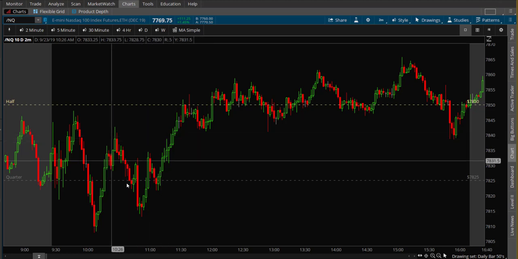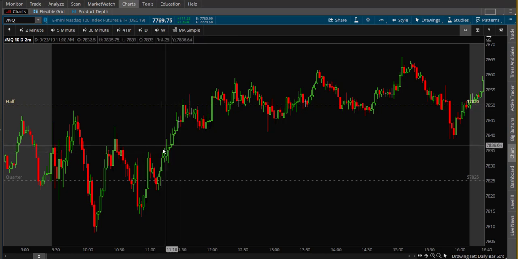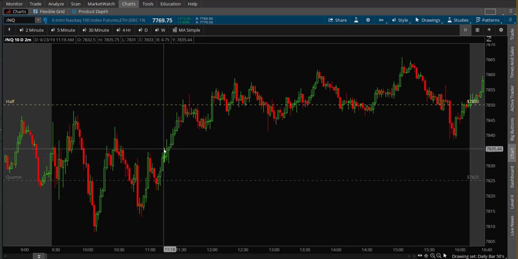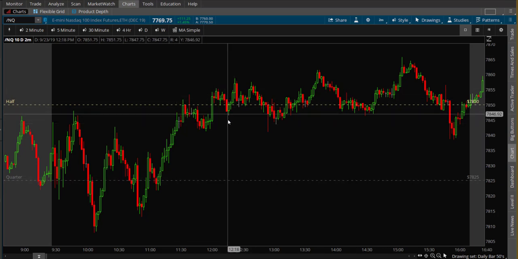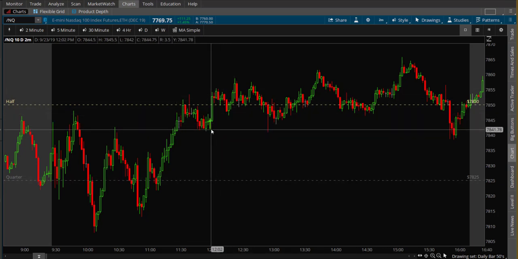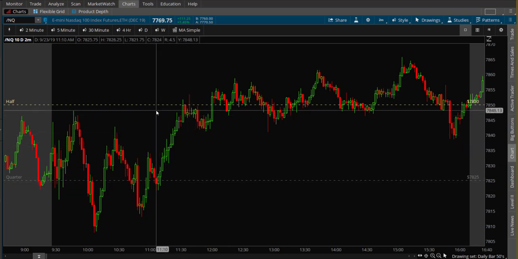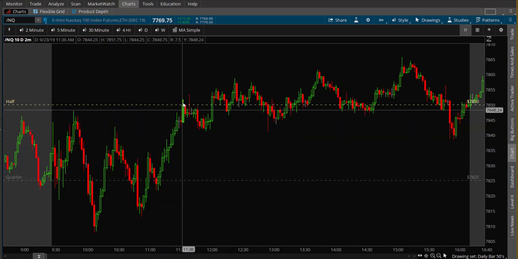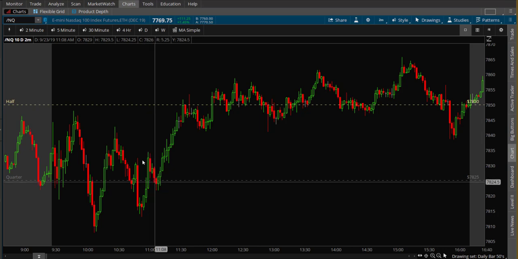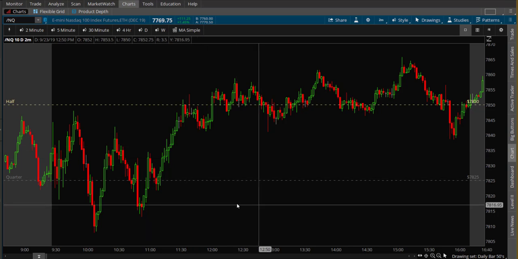But if you only take 10 points and you close the trade and price is here, you now need to wait until price makes contact with a half or a roundy before you get another opportunity to trade. If you're taking 10 points, you could increase your contract size. So instead of only taking one contract to 50, you could take two contracts to 10 or 15, right? We will get into strategies in the next video.